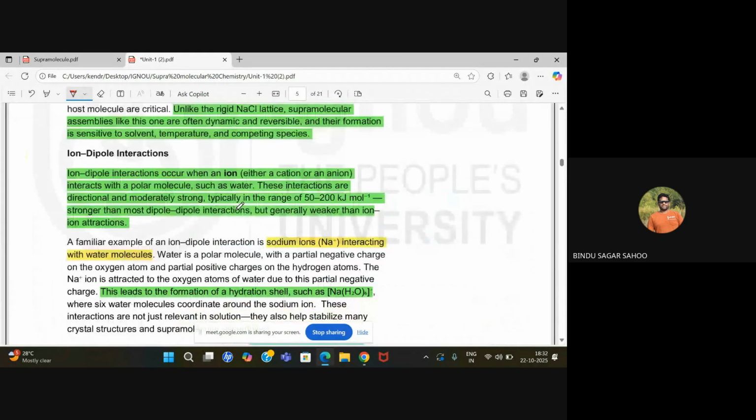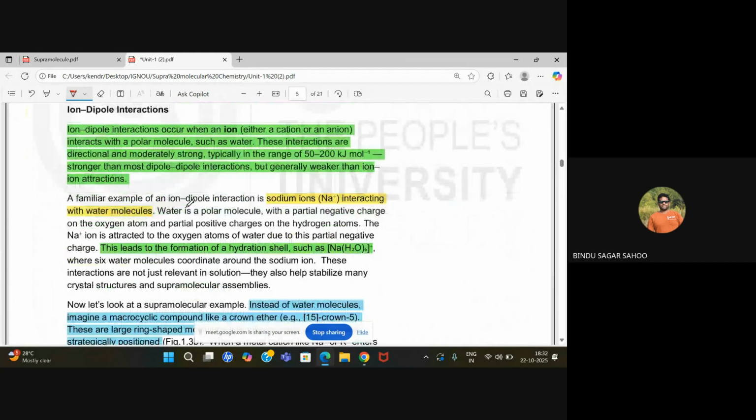Generally we know water is a polar molecule. So in water there will definitely be a positive charge and a negative charge. Suppose I am drawing the water structure here. In water, two types of atoms are present: oxygen and hydrogen. The more electronegative atom will get the partial negative center, and the other will get the partial positive center. So water is a polar molecule with a partial negative charge on the oxygen atom and a partial positive charge on the hydrogen atom.